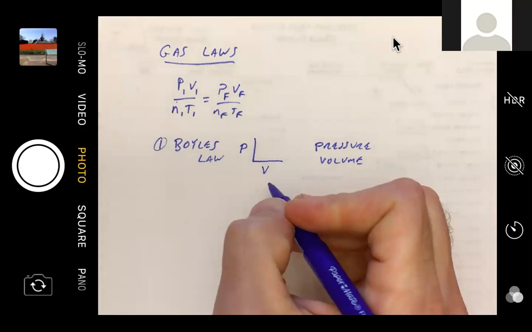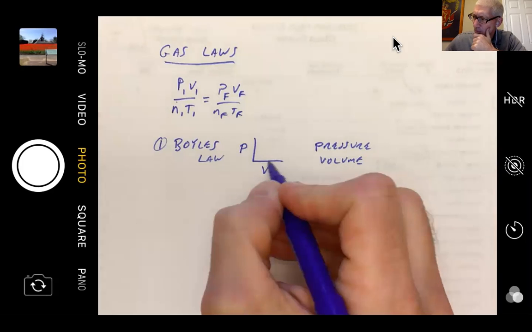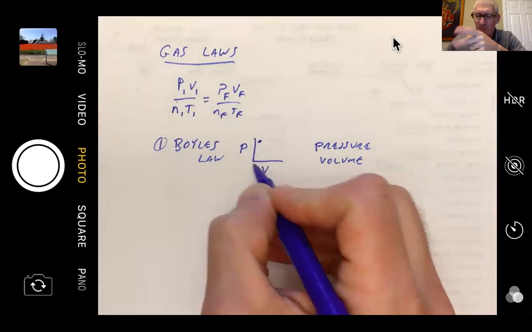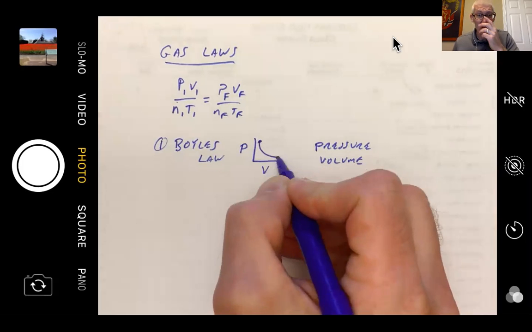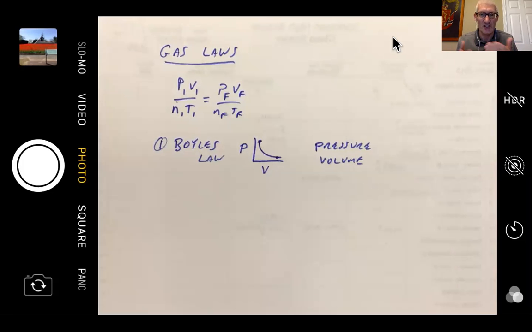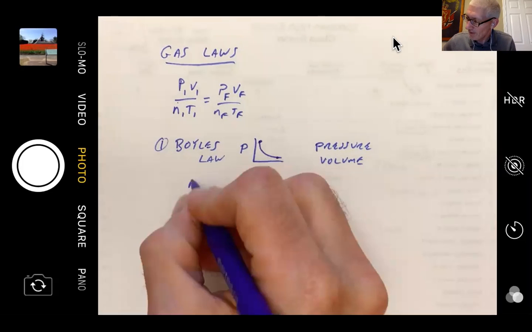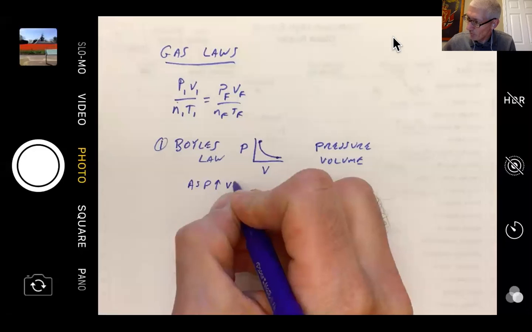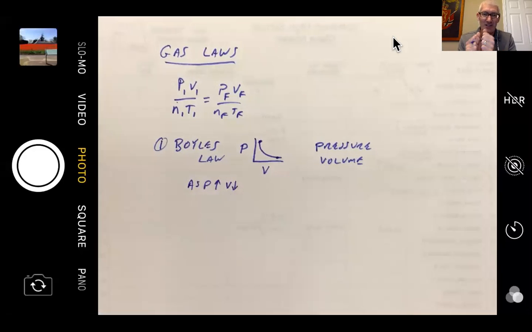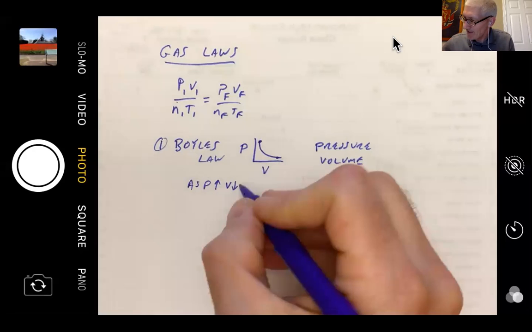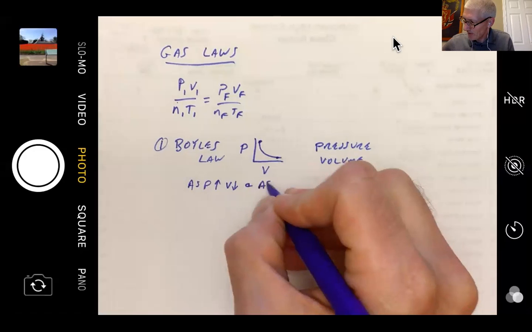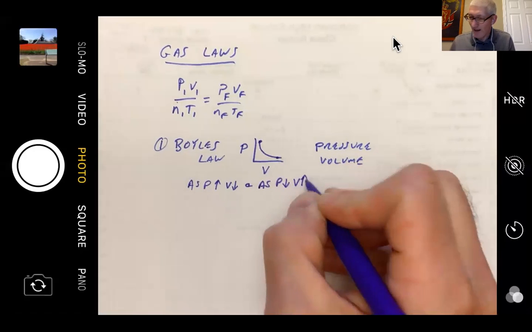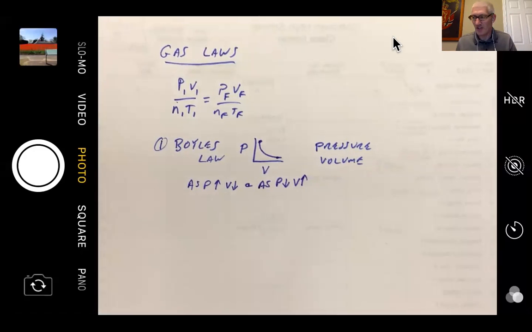It gets higher. Yeah. So when the volume is really small, the pressure is really high. And the flip side of that is when the volume is really big, the pressure is really small. So we get this nice curvy shape to it, and that's just the hallmark of this relationship. As the pressure goes up, that's because the volume went down. You've literally got less banging of the gas molecules against the walls of the container. And so as the pressure goes up, the volume goes down. And we could also say as pressure goes down, it's because the volume went up. So there's this inverse relationship.